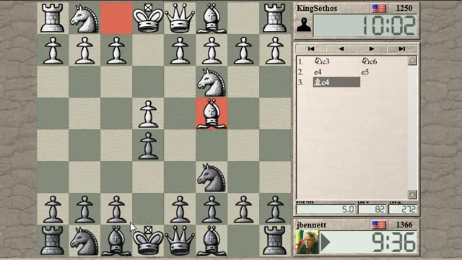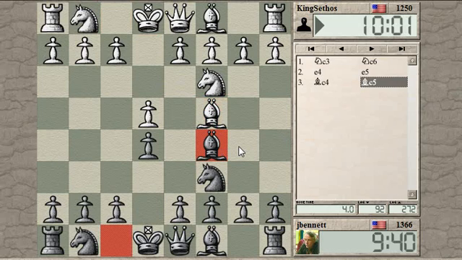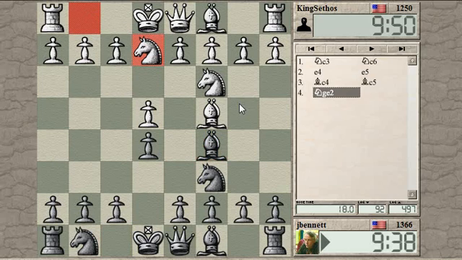And I'll just try and develop normally here. What is going on here? Yeah, normally my knight would be on f6 and I'd be putting pressure on this pawn. And his knight would be on f3 and he'd be putting pressure on my pawn. But none of that's happened. And in fact, he puts his knight there.